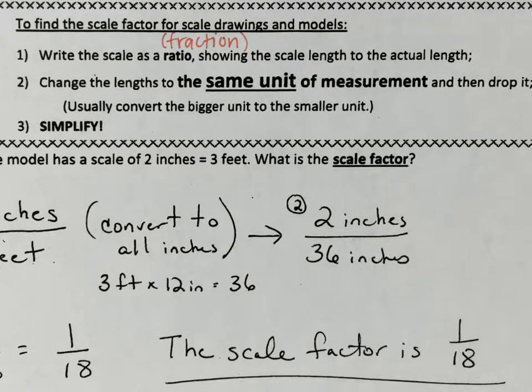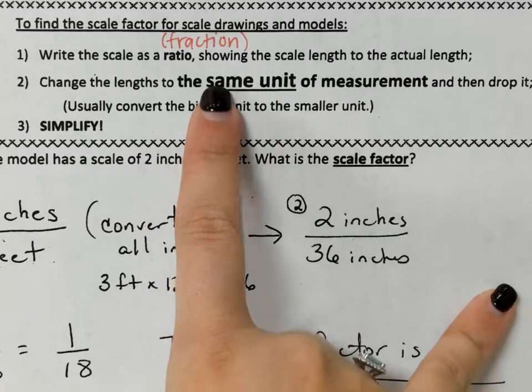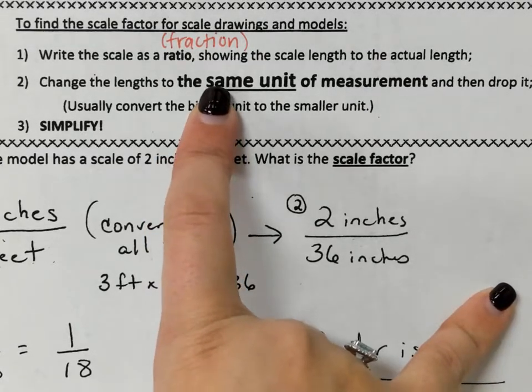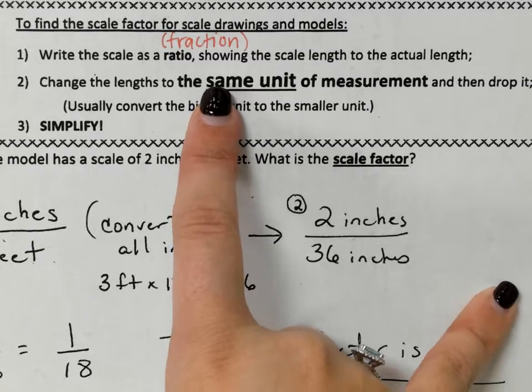So, using my example from the map, if you have 1 centimeter, which is actually equal to 1,000 miles, if you write that as a ratio, you would have 1 centimeter over 1,000 miles. So you have centimeters over miles. In order to find the scale factor, you need to convert miles to centimeters. So you need to have the same units on top and on bottom. Okay. So once you convert your units, then you have the same units on top and bottom, meaning that you can just cross them out.